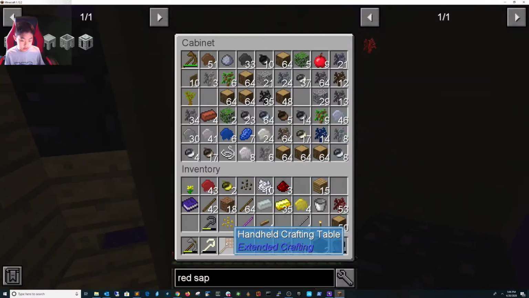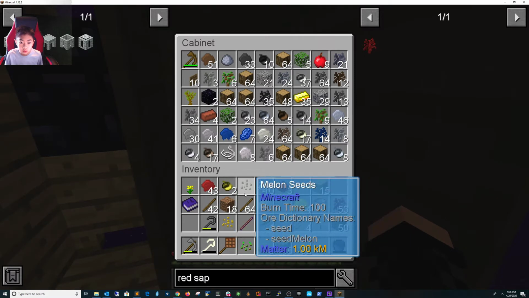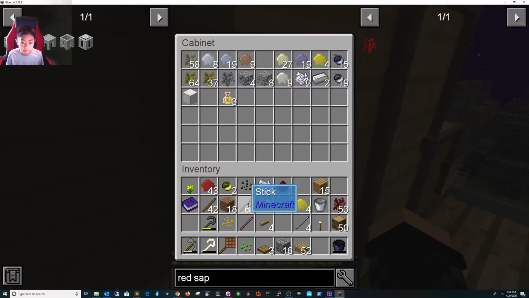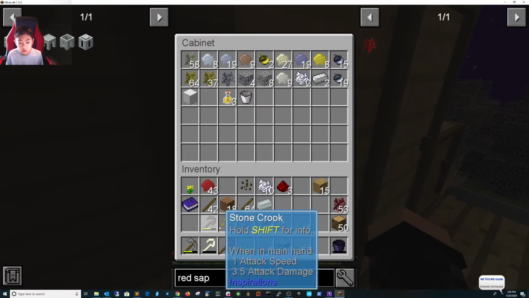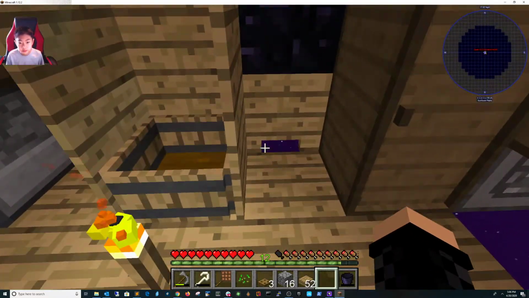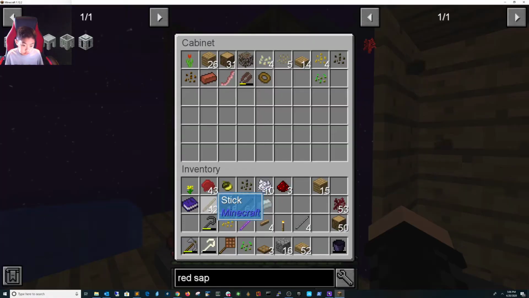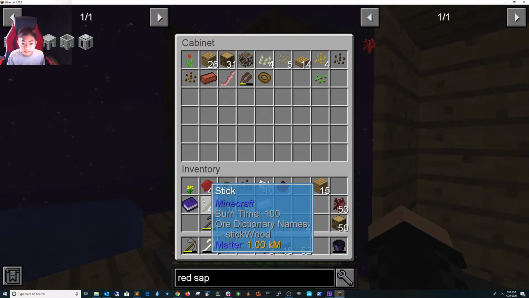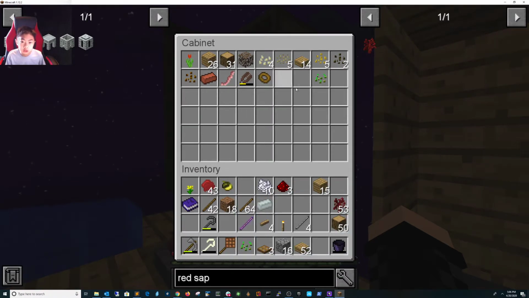What am I supposed to find now? Add these back, add the gold. Just add these, add you back, take this. Potato seeds are mine. Crafting table. Potato seeds. Add the melon seeds and potato seeds. I'm gonna grow some carrots.